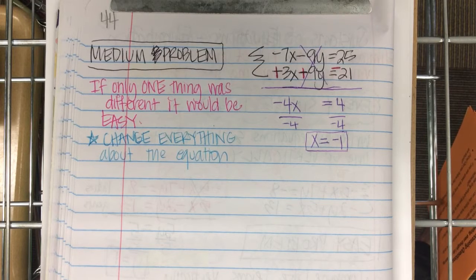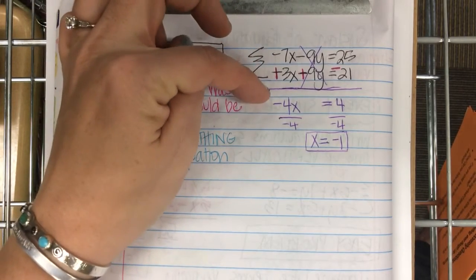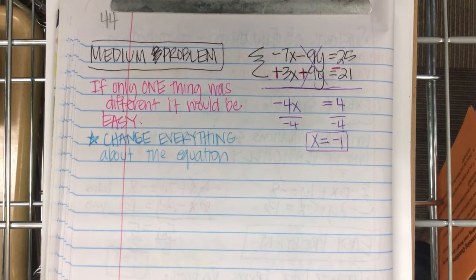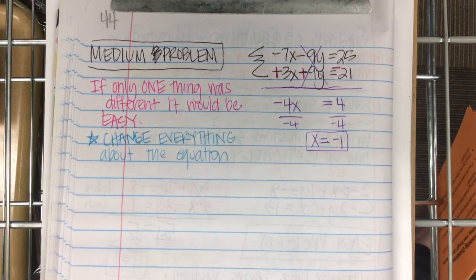Am I done? No, then I take that value and I resubstitute it into one of these equations. Here's my piece of advice. Because does it matter which one you pick? No, it does not matter which one you pick. My piece of advice is I like to pick the one either with the smaller numbers, right? Smaller coefficients, just because that's less multiplying. Or I like to pick the ones that do not have negatives or have the least number of negatives, because negatives sometimes give us problems.